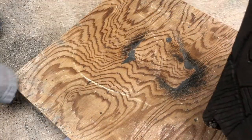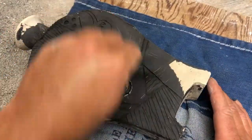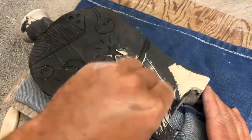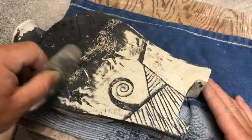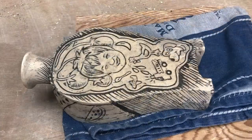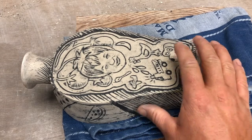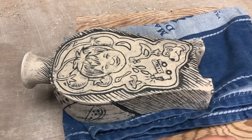Carefully flip this over and get rid of any of the dust that's on here, get it out of the way. Now I've scraped most of the excess underglaze off. If you wanted to, you could touch up some places. Maybe you want some areas to be solid black. Maybe a lot of this area with lines, that could be solid black.